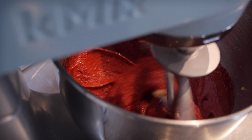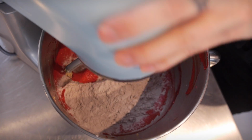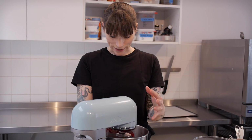Now I'm not trying to add any air here, I just want to mix this until it's a really nice smooth consistency before I add the flour. And once that's ready, just grab back the flour and cocoa mixture that you made earlier, whack that in and just fold it gently. And that's coming together nicely, so lastly I'm going to add 100 grams of chopped white chocolate or chocolate chips.